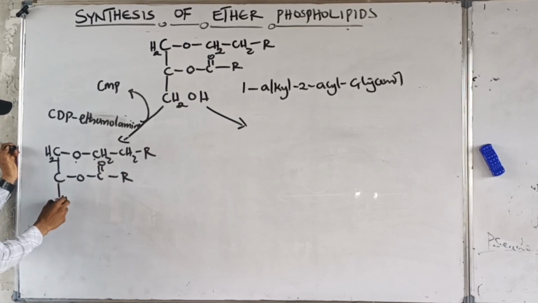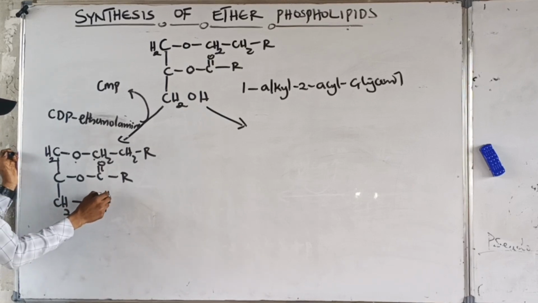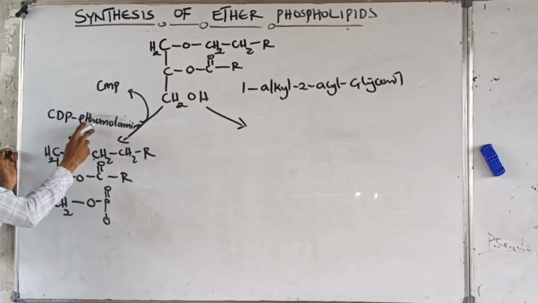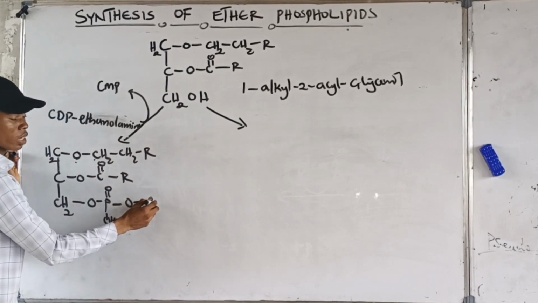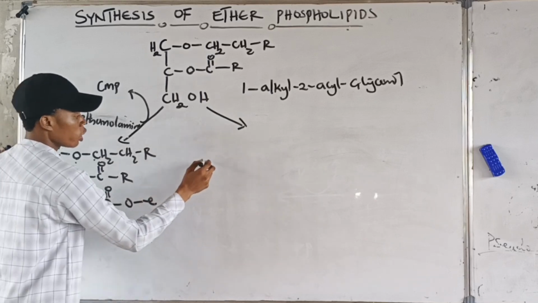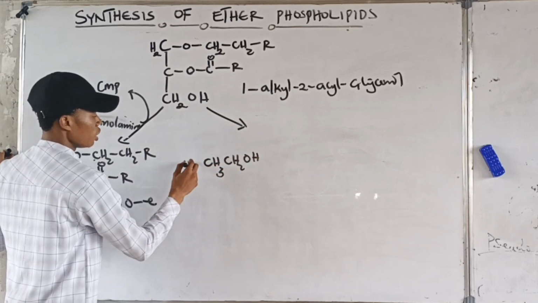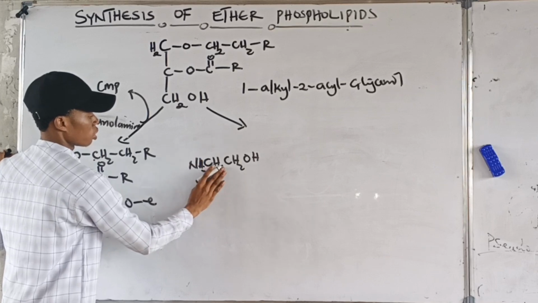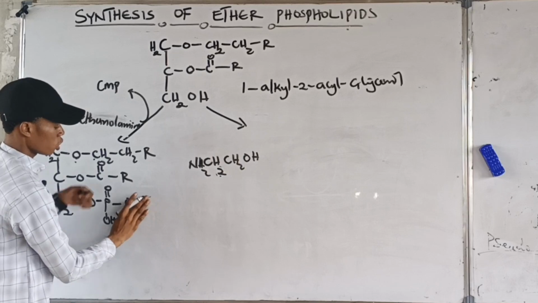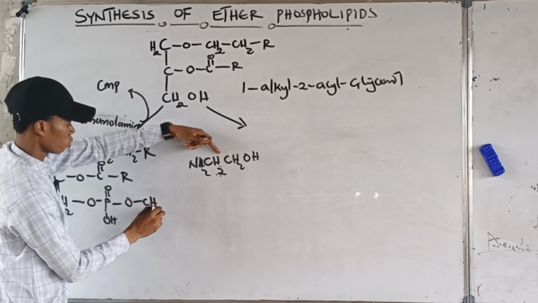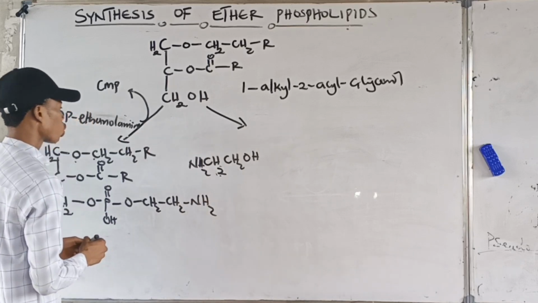Alright, now check on carbon 3. See what I will have now. I will be attaching the phosphate group, because what I'm attaching now is phosphoethanolamine. So the phosphate, then ethanolamine. Ethanolamine, this is ethanol, and amine, I'll attach amine here. So this is ethanolamine. I'll just attach this here from the alcohol. So from here I'll have CH2, CH2, NH2.